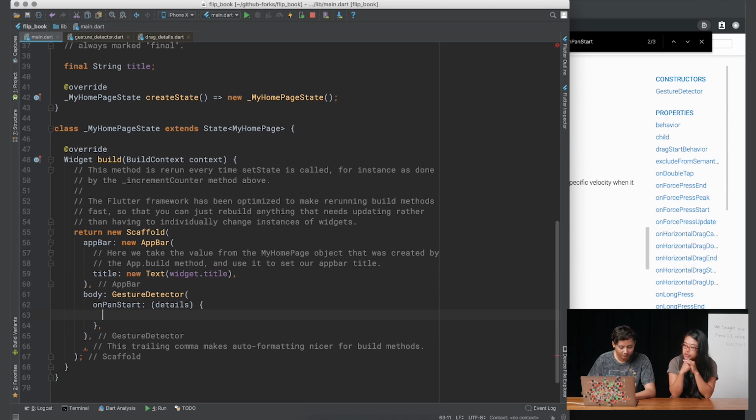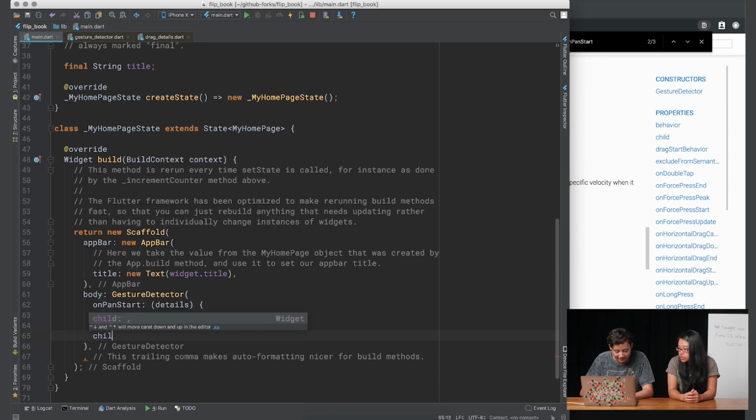Right. Well, now I'm wondering, so what are we actually tapping on here? Right now we're tapping on the scaffold, or the body. The body is a gesture detector, but there's no child yet for it. Exactly. Do we need to think about that, or should we just finish pan start? Do you think they're related to each other? Yeah, I think that what it looks like to me is that the gesture detector is this sort of container, and you stick a child in there, but you have all these callbacks that you can use so that whatever happens to the child that you referenced, you'll get that bubbled up. Okay. So let's start adding the child anyway.